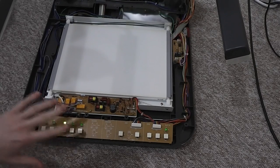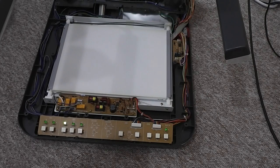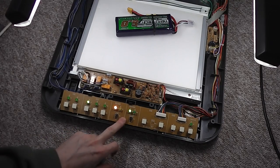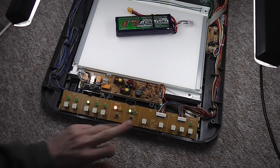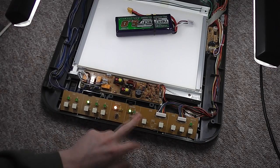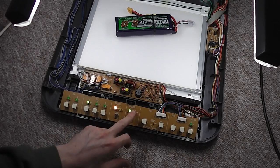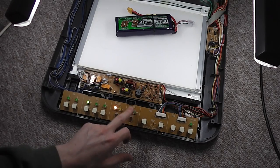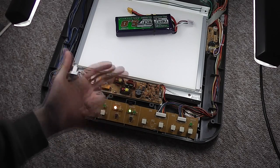So you can do a couple of these experiments and then hopefully see what the results are. I took the risk and populated the components on this front board, and it's half paid off. The lights are kind of working. These are basically on-off lights for the colour and black and white function, so you can think of it as the colour on-off, or positive on-off.